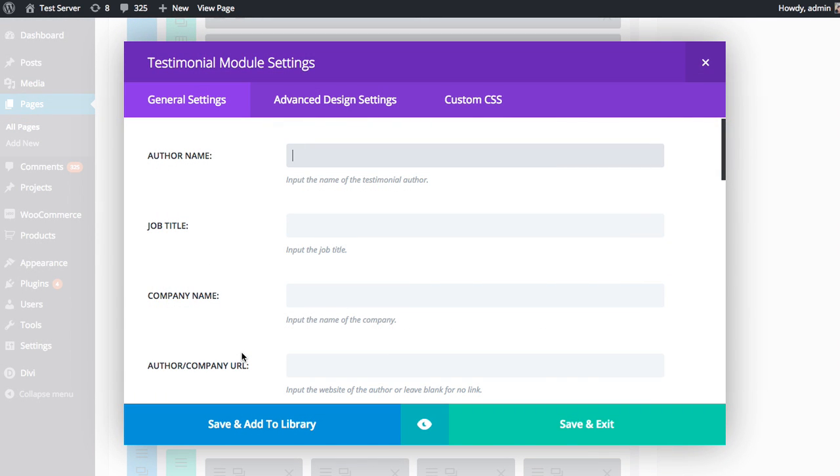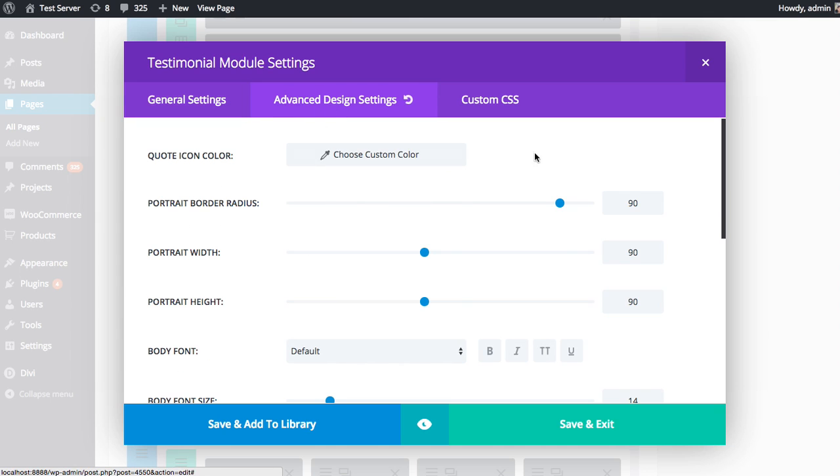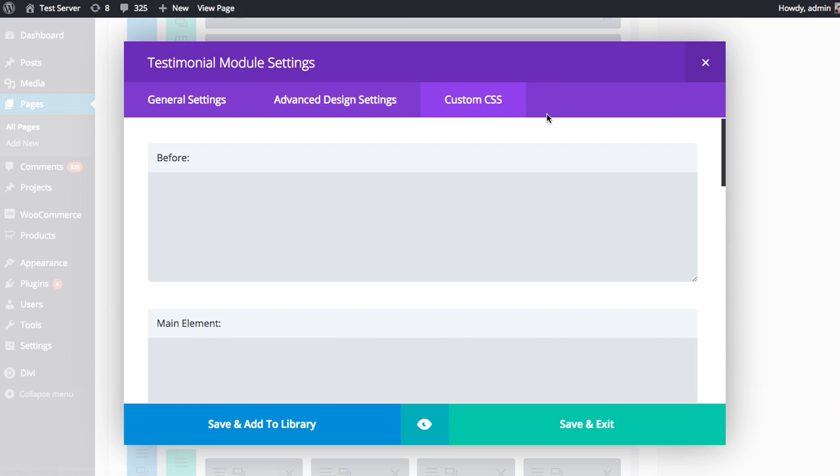And as with all Divi Builder modules, the settings are broken up into 3 tabs: General Settings, Advanced Design Settings, and Custom CSS. As a general rule of thumb, everything you need to build a really great page can be found inside the general settings. But if you want even more control over the appearance of your module, then you can venture into the advanced design settings, which has customization options for absolutely every part of the module. You can change every part of the design and really have it match your vision for your site. And if you happen to know CSS, you can also jump into our custom CSS tab and add CSS rules to the module and individual elements inside the module.